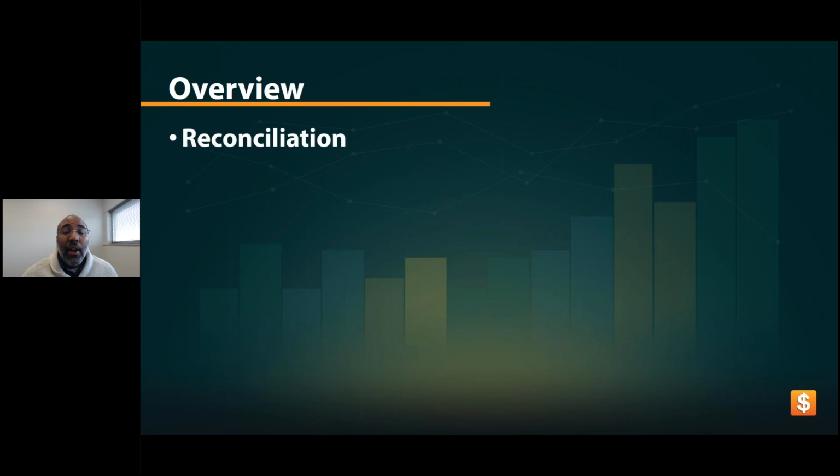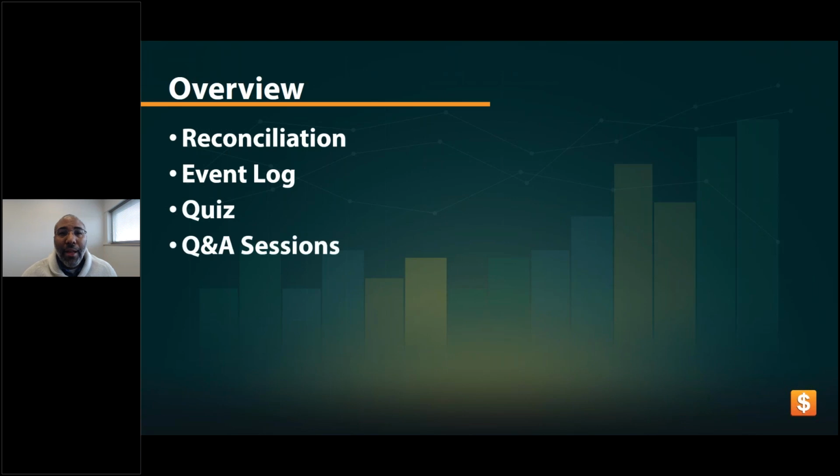Once we get done with our reports, we will have reviewed all of our transactions and our data. Then it'll be time to do a bank account reconciliation. So we'll walk you through doing a bank account reconciliation. We'll review the event log. Then we'll have our quiz and our question and answer session, then we'll head home.